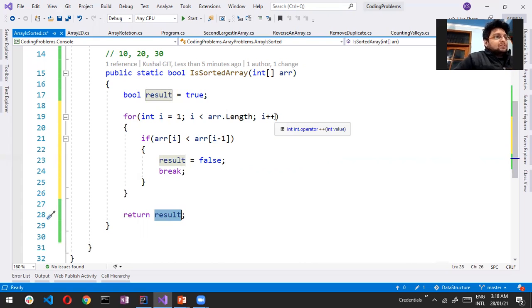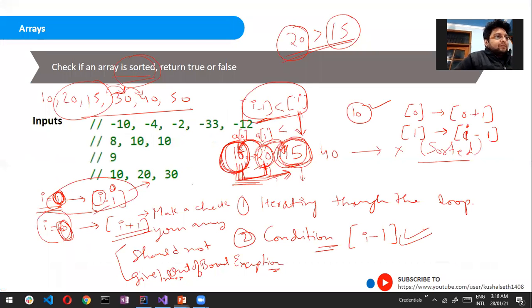I think things are clear. The things we have learned in this are: first, whenever you get any problem, try to solve it like it's a normal set of numbers, like 1 2 3 4. Don't think that we have to directly code it. Think about what those numbers are, then try to understand how we are iterating through each number. Are we comparing one number with the next, or how is it? That will help you choose the loop and your starting index. But always remember, in scenarios where you compare your numbers with the previous or the next, it's recommended that you start with 1 and compare with the previous number.